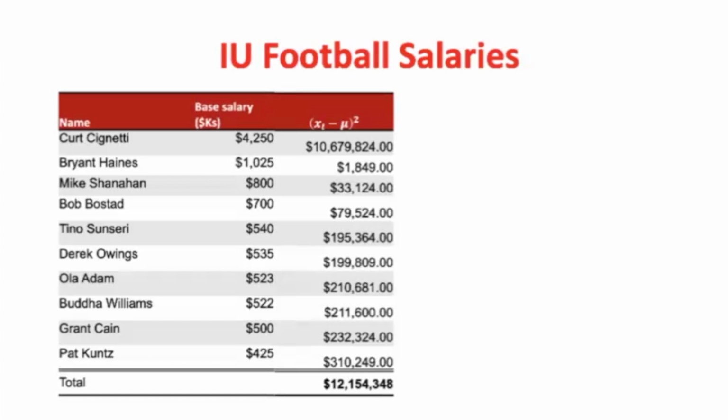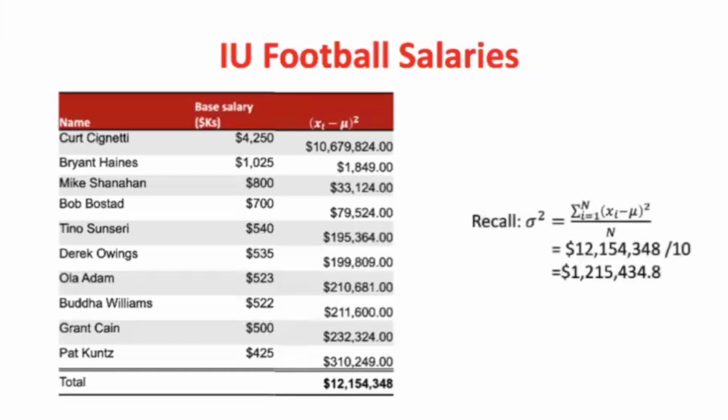That's because this observation was evidence that in this data set, there is more variation from the mean. This observation was evidence that there isn't as much deviation from that mean. I'll then go ahead and do that for every single observation and add them all up. Once I add them all up, that's the sum of my deviations squared, that's my numerator. Divide by the total number of observations, and I get that value of about 1.2 million.